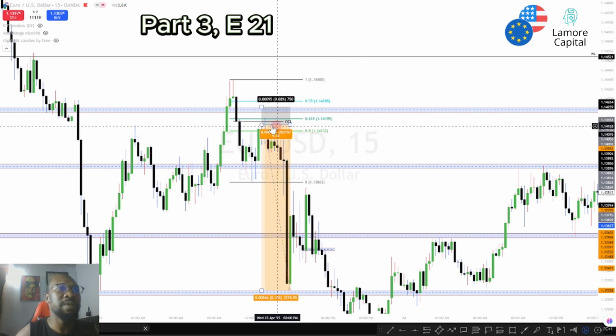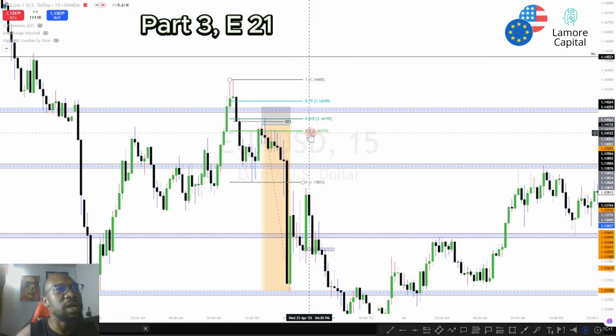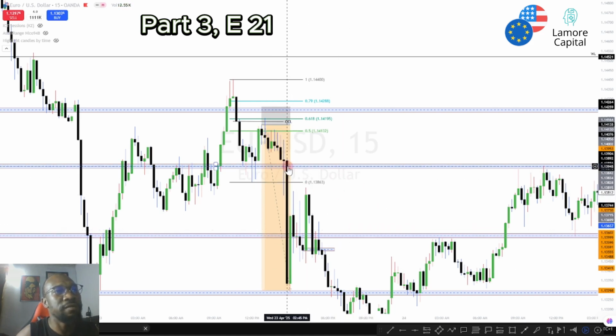The moment it tapped in, what happened? We saw a retest of this particular 0.5 level. Can you see the way it retested and started coming down immediately with impulsive movement? Can you see? It broke my first zone, broke the second zone. But don't forget, this first candle was what broke this zone, came back to this zone, then broke this second zone. This particular candle took it back to this zone.